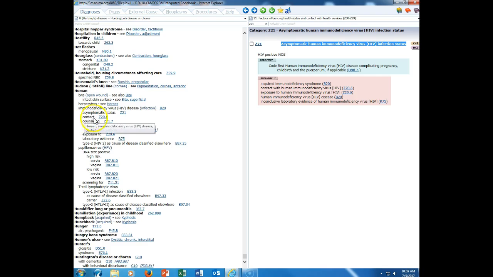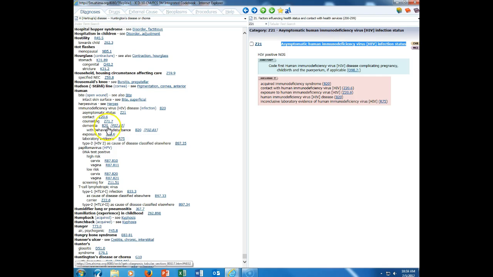You'll notice here that there's also contact with, so let's say that someone stuck themselves with a needle after they used it on a patient that was HIV positive, so that would be contact. You'll notice that there's dementia, HIV dementia.